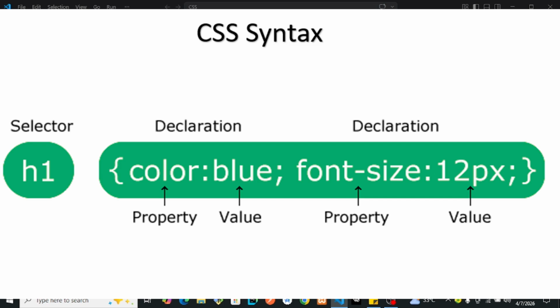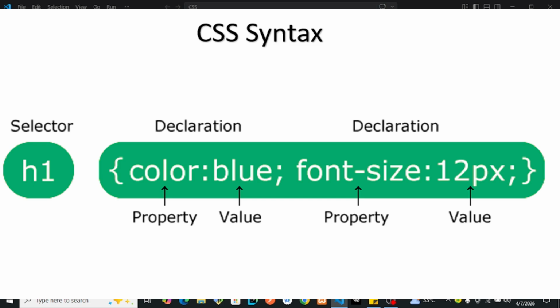So each property and value must be separated by a semicolon. Right in between these curly braces, you can add as many properties and values as possible. So you can add several depending on what you want to style.